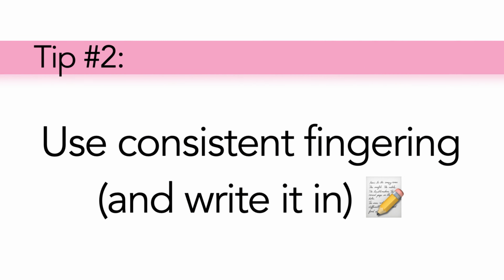Tip number 2, use consistent fingering and write it in your music. Because playing the piano is a physical activity, it's important when we practice that we use consistent motions in order to be able to execute what we're doing consistently. In fact, a lot of what we do when we practice and we repeat passages is we are working to create consistency, not just consistency in notes, but also consistency in the physical motions that we'd use in order to produce those notes.